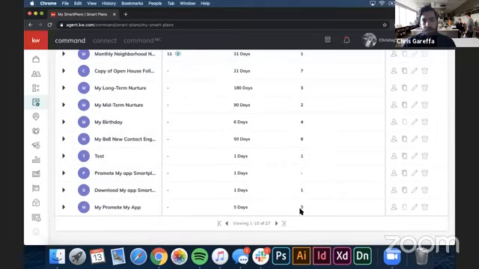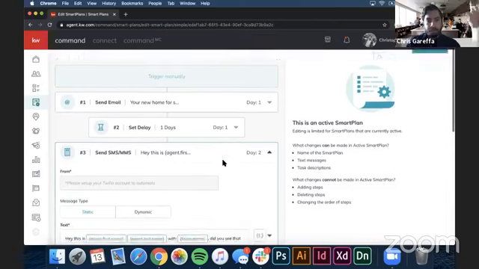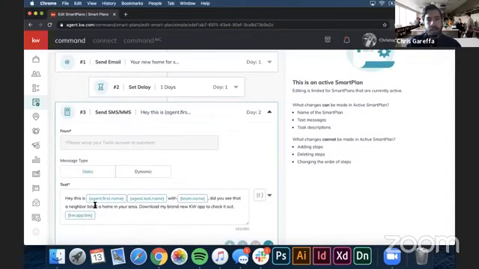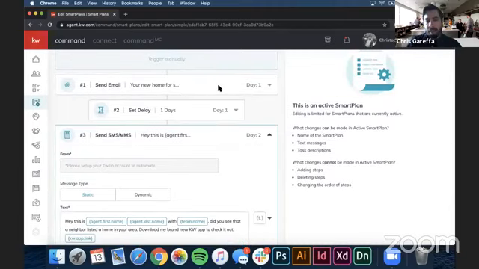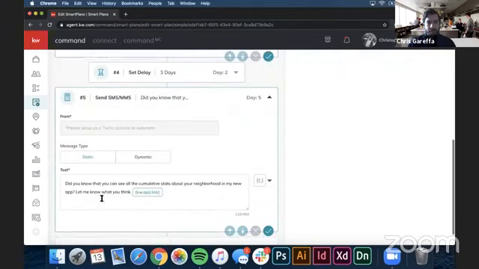So I'm going to go down to the one, let's just use the promote my app one, for example. You'll notice here that in addition to that add contact button, there's one here called edit. And if we click edit, that's going to allow me to actually edit the smart plan that's currently available to me. And that could be something like editing the text message that goes out. The email I can't actually edit because that's just a preset email, which is essentially a template. But I could change the text that's going to go out that follows up. And there's another one in here that I can also change.